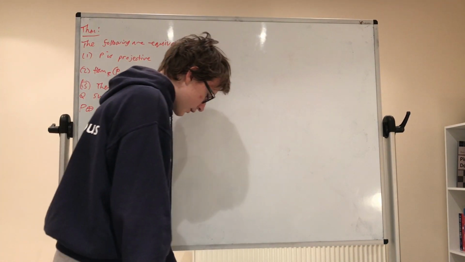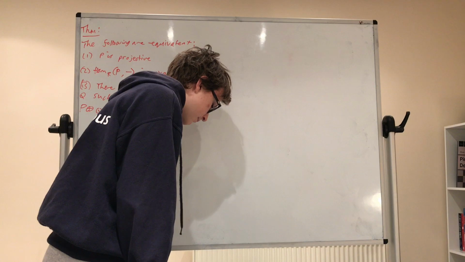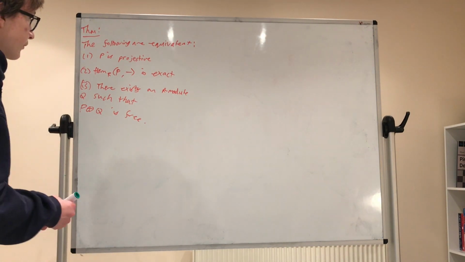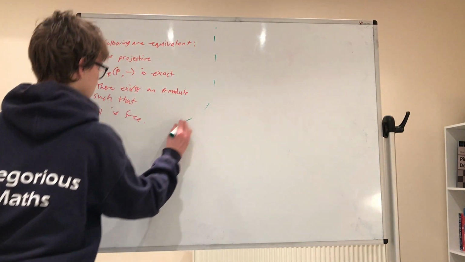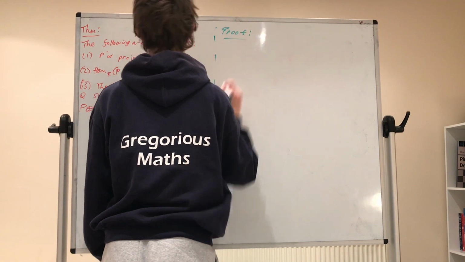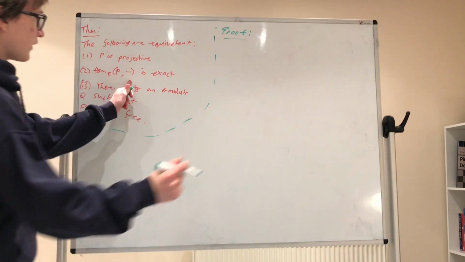So let's see. What colour should we do it in? I'll do it in. Actually, no. I'll do it in green. I'm feeling so happy. So blue doesn't seem appropriate for this proof. All right. So I'm going to give it a whole new side proof. So first of all, let's do this one.